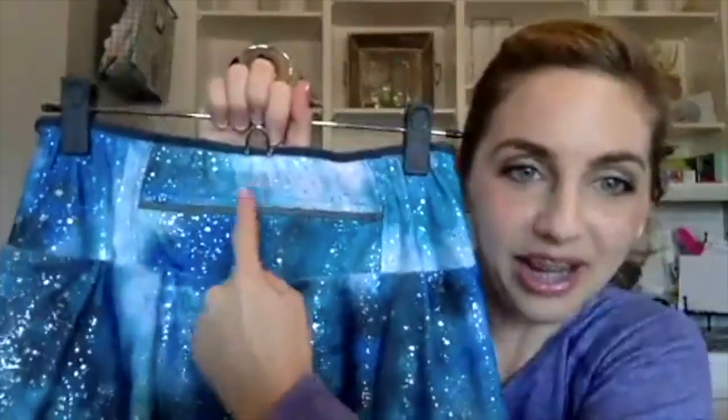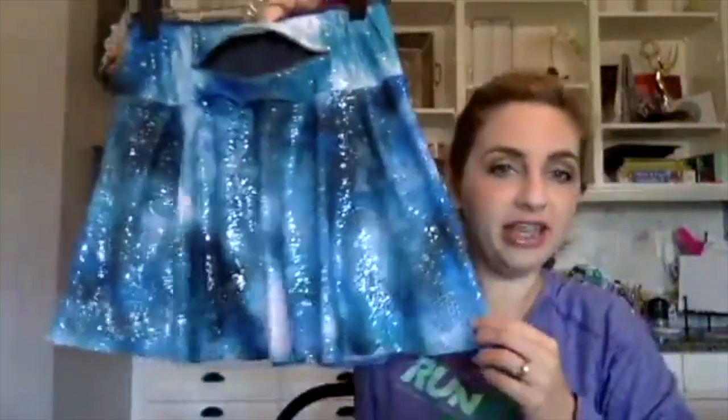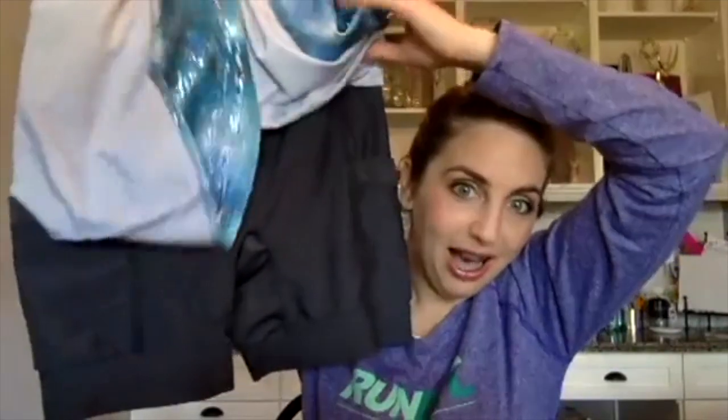It has a pocket right here — black on black is really hard to see, so let me grab a color skirt. This one's got a pocket right here and you can wear the skirt pocket on the front or the back. There is no front or back, and it holds plus-size phones and all that other stuff. Underneath this swing-style skirt, there they are — two huge pockets on the side. I did a review video showing how much stuff I can tuck in there: license, credit card, annual passholder card, one Clif bar, three gels, an entire Mylar race blanket, my phone, my backup battery, my headphones when I wasn't wearing them — and I still had space. None of it fell out even over the course of a 10K.